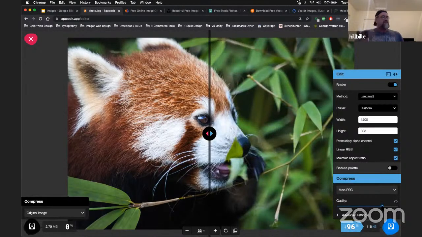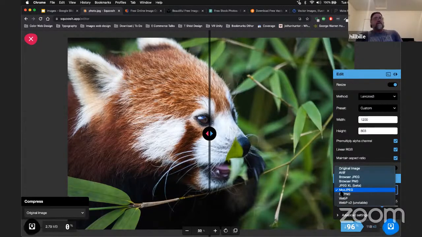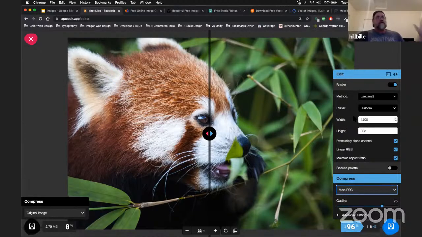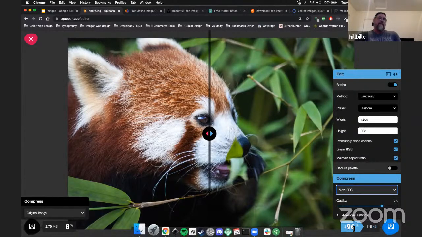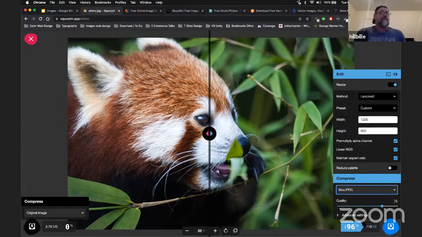That's pretty good. Now at this point, Squish will let you come over here at the bottom right and download that. You can see there are lots of other things you can do. You can change the file image type. We're just sticking with the default one here, which I would recommend unless you really know what you're doing. Basically on Squish, what I'm doing first is getting the size of the image itself down to a more usable size. Then I'm taking the compression part and reducing some of the quality in order to take this image from 2.79 megabytes to a target of around 100 kilobytes.